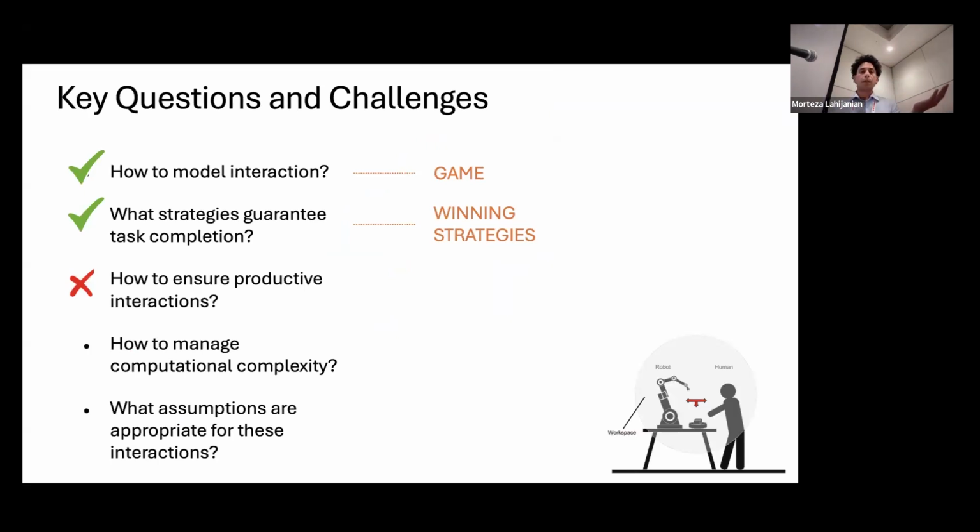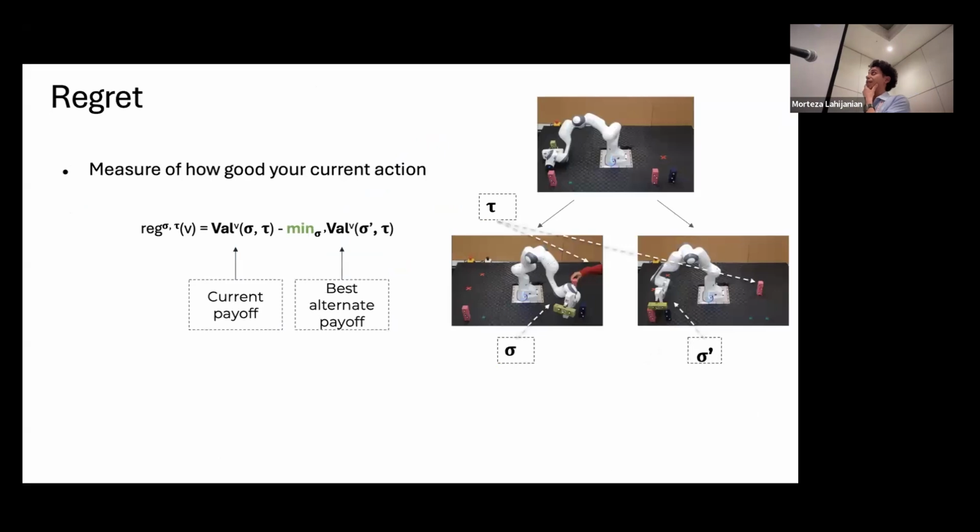So we started looking around and said, what type of games can actually provide that collaboration with the human that we care about? Well, it turns out regret games provide a very interesting view for us. Regret provides a method of looking at the fact that in hindsight, if I look back on my actions, would I regret them or not? In mathematical formulation, essentially you say that if I pick an action right now, and I get some sort of cost because of the human strategy, if I knew the human strategy, what would have been my optimal action? And the difference between the two values is my regret.